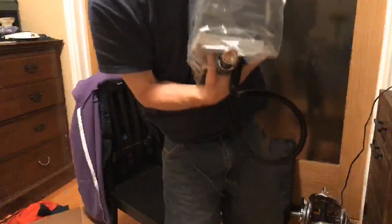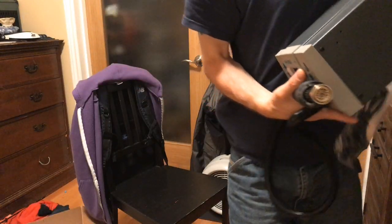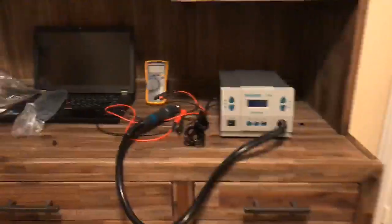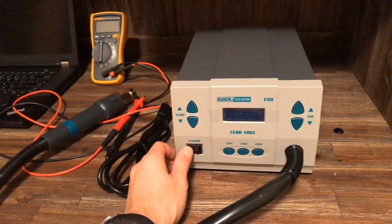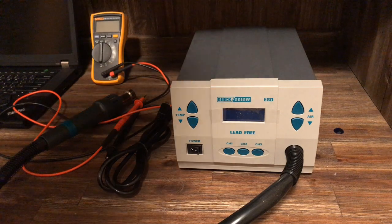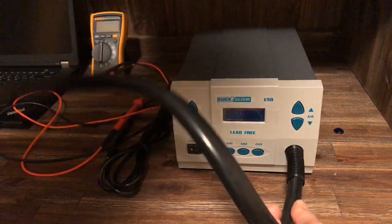Let's go ahead and get it set up here on the desk. Give it a little spin so you guys can see. This is the start of what's going to be my home desk here, home workstation. So let's switch here. Gotcha. So I'm pretty excited about having some presets. That would be nice.